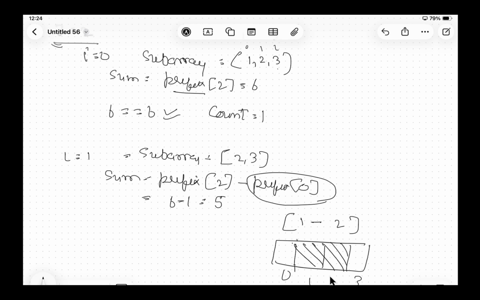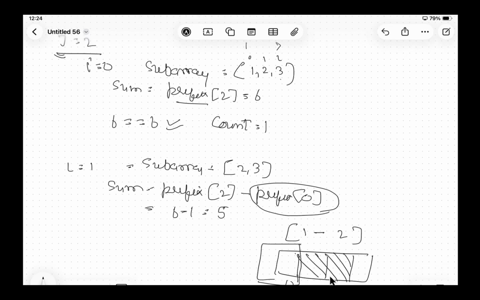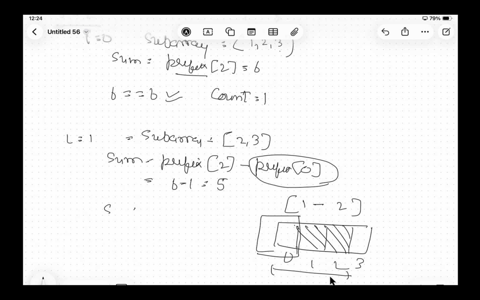Till here I have the sum, right? If somehow I subtract this sum, I'll get the exact sum that I'm looking for. Okay, so this is what we are doing here. I'm just subtracting the part before the start of the index, that means prefix i minus 1. Alright, so that's why we're doing this. Okay, so let's compare 5 equal to 6. No, this is still not correct.